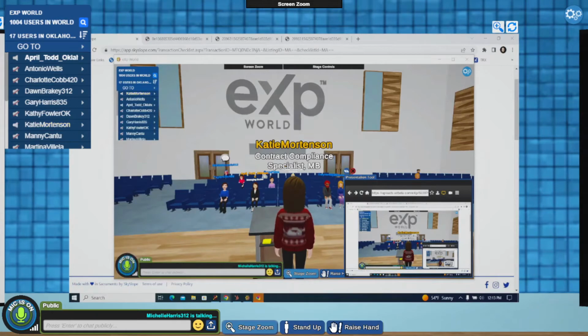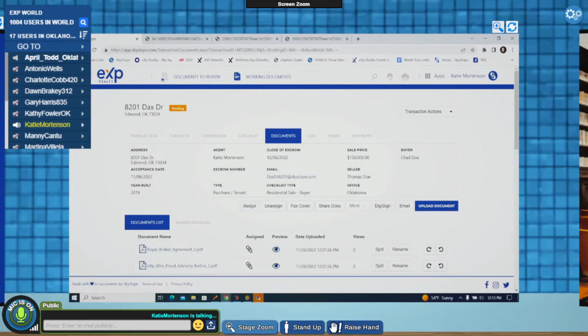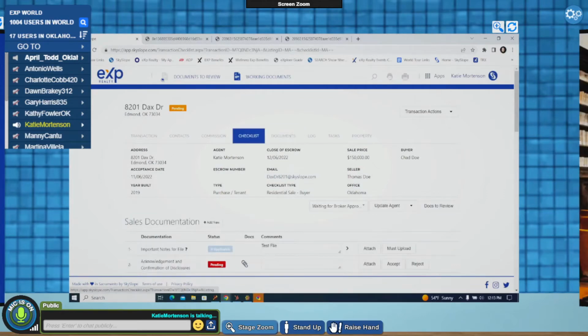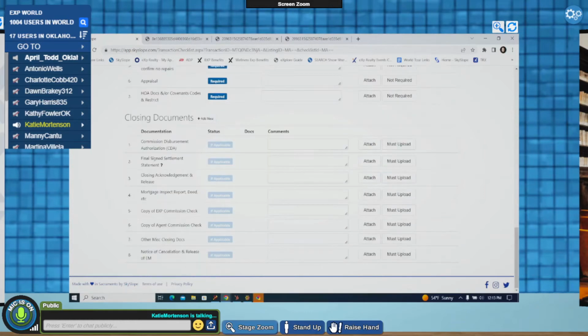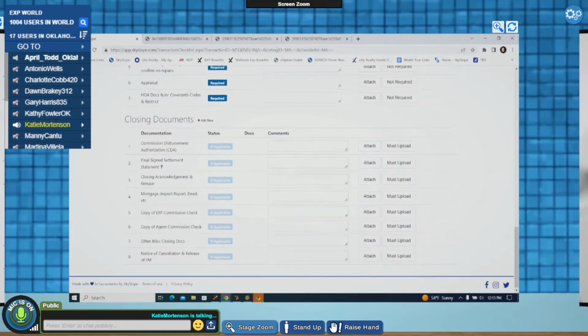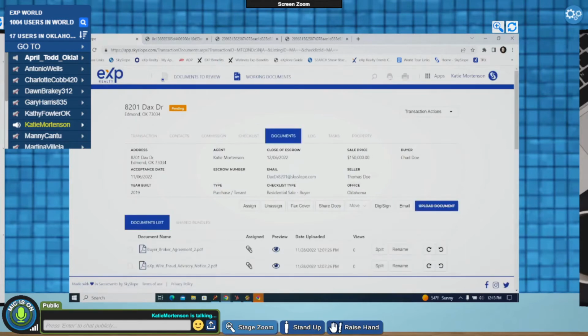Okay, so now when they send out the DA, do we see that? Like, do we check it for approval? When they send out the DA, you should be CC'd on that email that goes to title. So you'll be aware of it via email, but it will also populate in your documents tab. And if you're looking at the screen ahead, they should attach it down here where it says the commission disbursement in your transaction. Sometimes when they're very busy and they're just trying to get them out, it might be living in your documents tab, just not assigned yet.